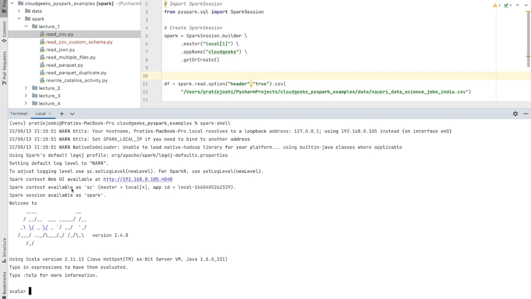It also created a Spark context object which you can use by specifying an instance of SC. If you want to work with Spark session, you have a Spark object which you can use and try to perform. Now let's not get confused with Spark context and Spark session at this point. We will cover this topic in depth in later sessions. This is the interactive session. You can start writing code here and Spark will help you generate the output.